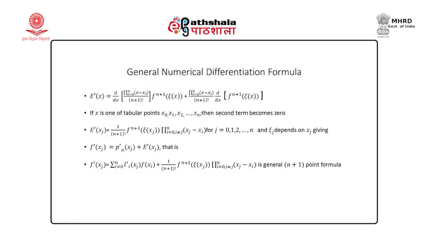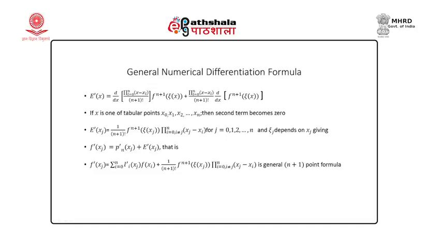And so, we can say that f dash x j is, putting the term p n dash x that we have derived, sigma L i dash at the point x j times f x i, plus the derivative term 1 upon (n plus 1) factorial, f n plus 1 derivative at xi, at the point x j, and the product i equal to 0 to n, i different from j, of x j minus x i.